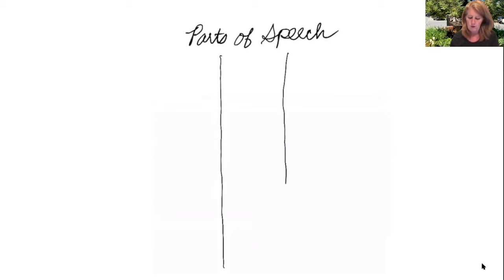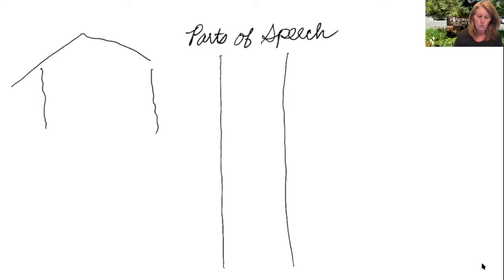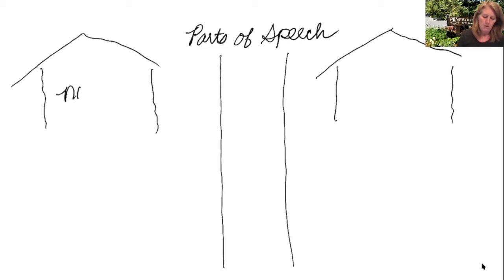And to help us remember, I have a picture that I draw. It's a street. And since we're at Pinewood, we'll call it Pinewood Street. And on this street, right across the street from each other, are 2 really big houses. They're the biggest houses on the street because every sentence needs to have these parts of speech: every sentence needs to have at least one noun, and every sentence needs to have at least one verb.